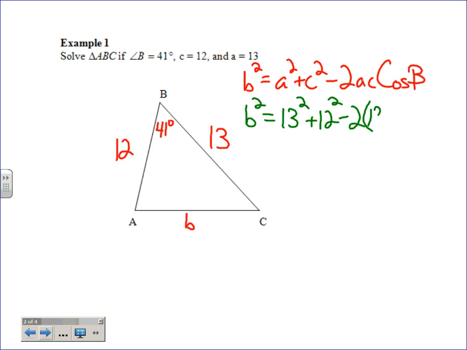And those of you that are currently in geometry, obviously, you just had this, so this is kind of nice for you. Cosine of 41. But of course, before you start anything with that calculator, we are doing some trigonometry here. You better make sure you are in the correct mode. What mode would I like to be in for this one? Degrees, because the angles are given in degrees. And the best part about all of this is if you have the TI-83 or even the 32X or whatever it's called, you can pretty much type this straight in and it'll do it for you. But remember, that's what B squared is going to equal. So let's go ahead and see what we get.